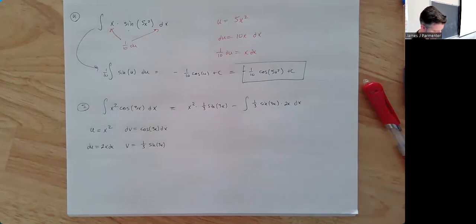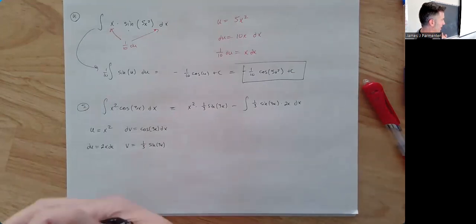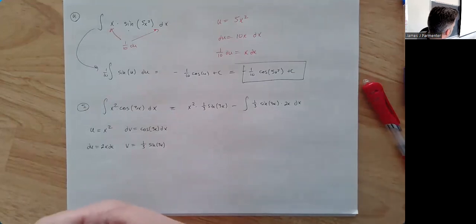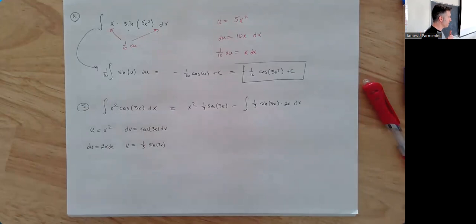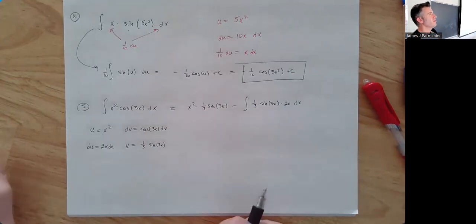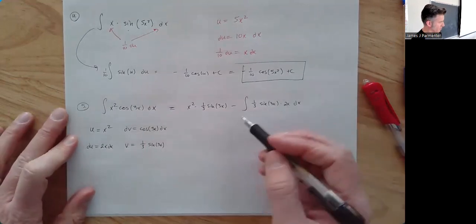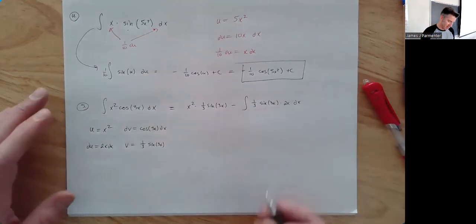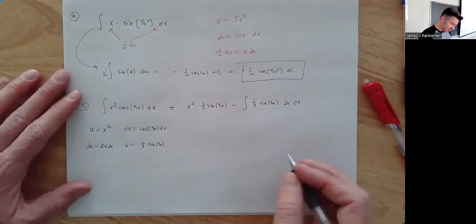Now, some people do something slightly different. It depends on what you want to do. One way you could do this is to let dv be sine of 3x and u equal 2/3 x. I personally prefer to factor out the constant, even though that might actually not be the easier way to do it. Now I'm debating. It's probably actually easier not to do that, now that I think about it. So you could factor out the 2/3, but in retrospect, it's easier not to do that. So let's not do that.